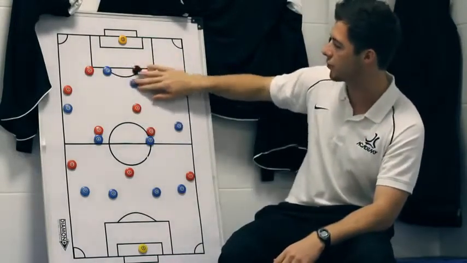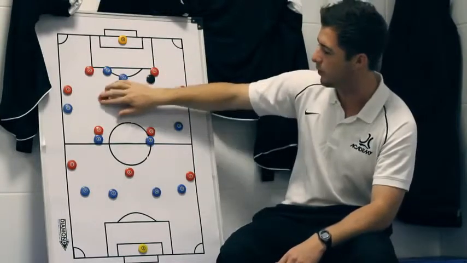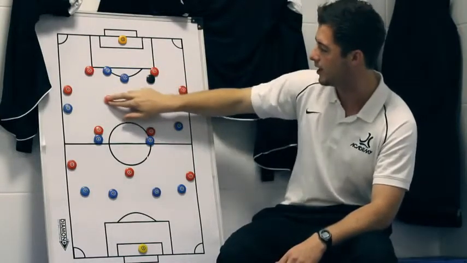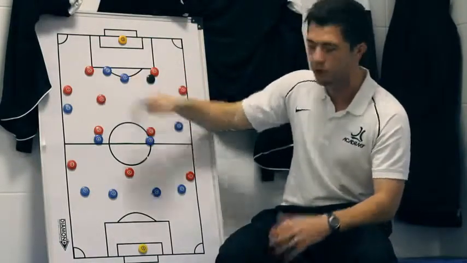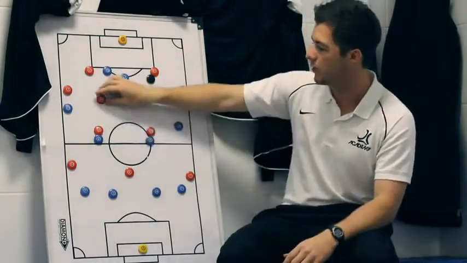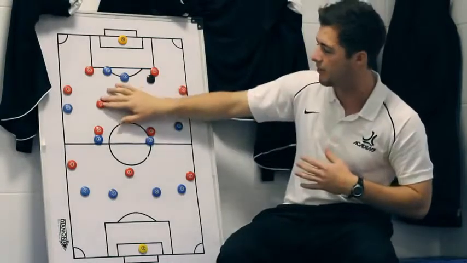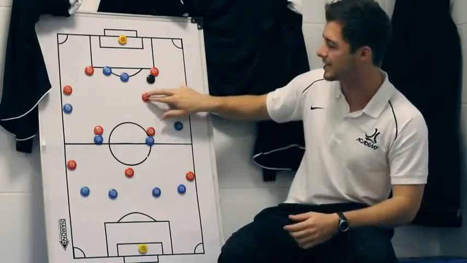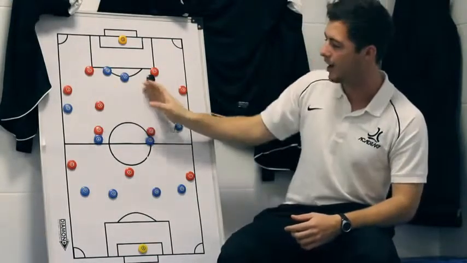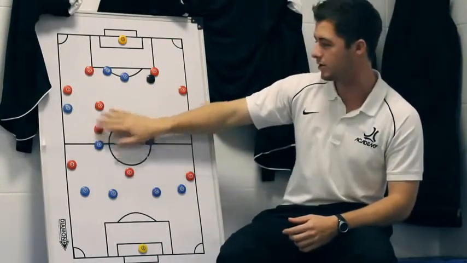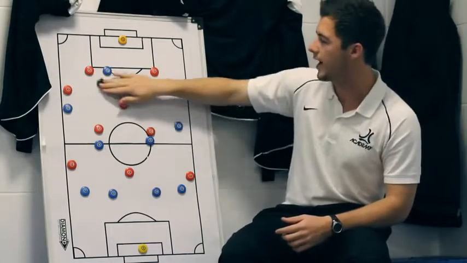Again, if it's transferred across, we'll look for him to play in this area here. Not straight on where you can only see your goal, but on the diagonal, side on, ready to play forward. It also allows you, in our opinion, to get higher up the pitch. I think if he's here, he has to come deeper. If he plays in the diagonal, he might be able to get a little bit higher and receive the ball in a more attacking position. Okay, so that's just a general rule there.